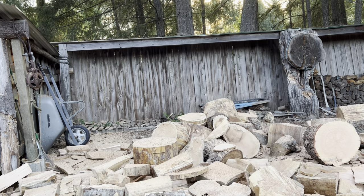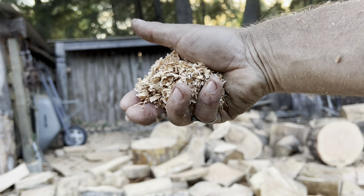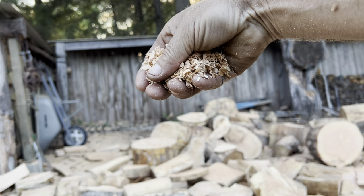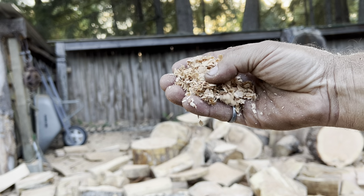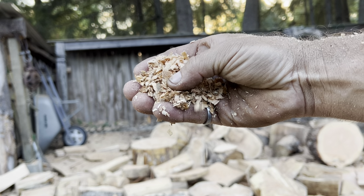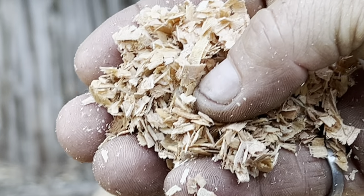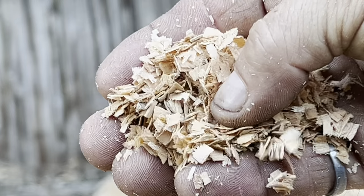Show you this chip. See it? See how it's kind of smaller? Because it's a small chip. It's a small bite. See it? Interesting, eh?